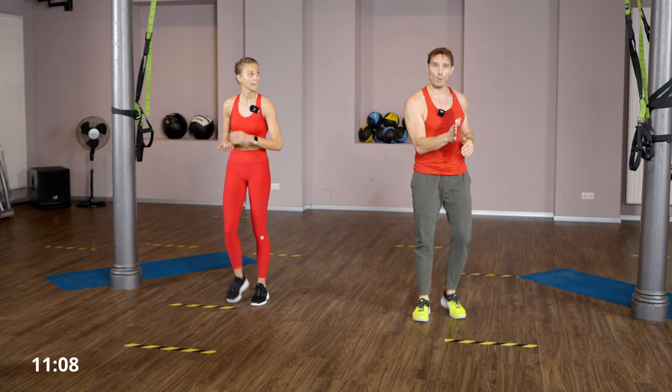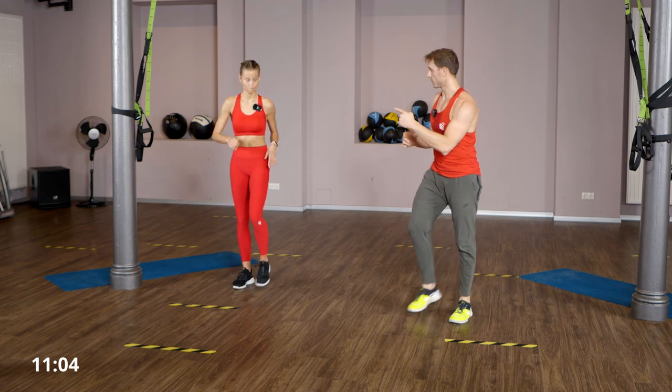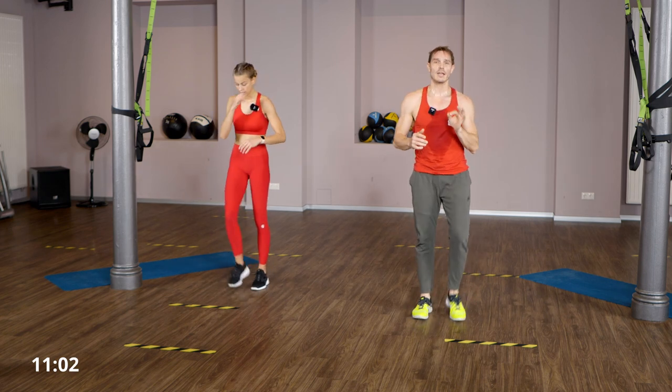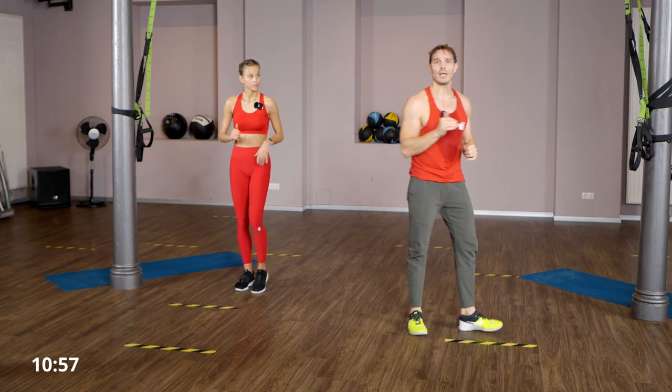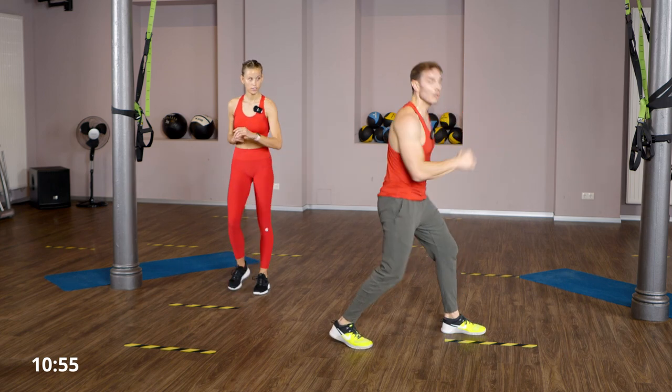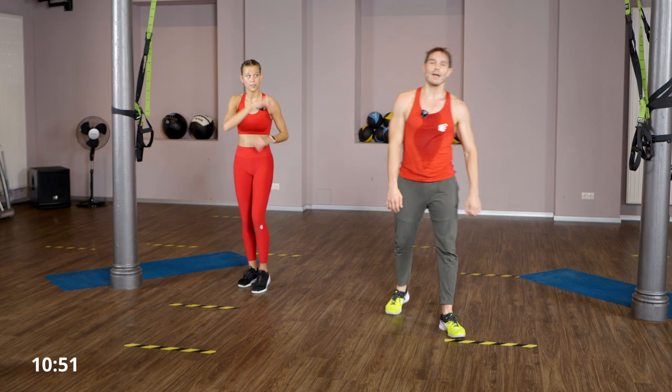Here comes part number 3. Remember, the grapevine, lunge, knee up, stand, and switch to the other side, okay? It's important that you're doing this lunge quickly. Don't give yourself too much time. No lunge in slow motion. It's a fast lunge. Close, fast, yeah? 5, 6, go.